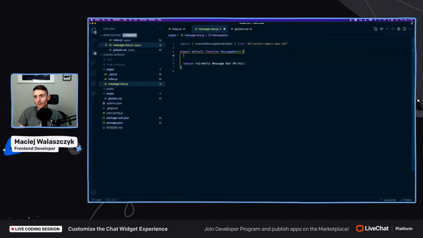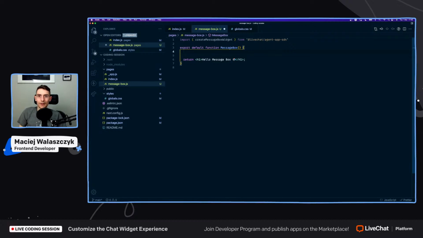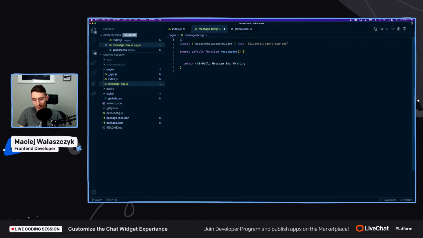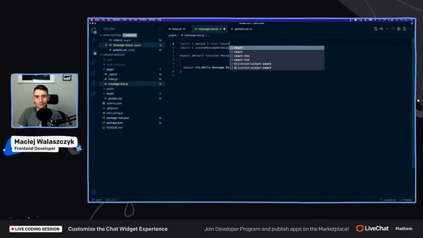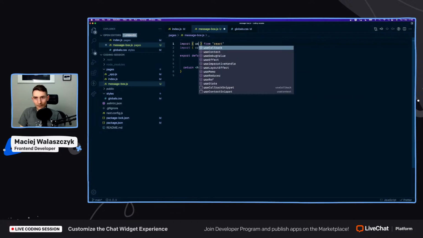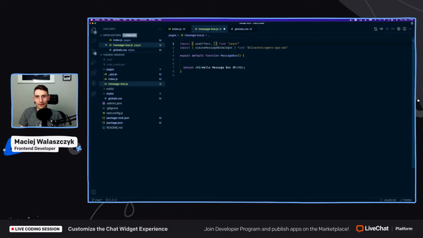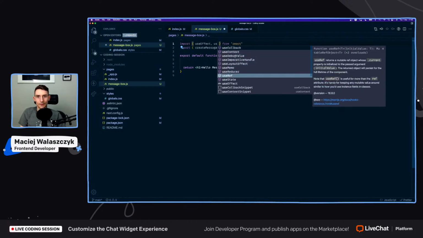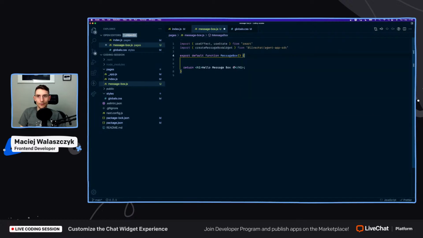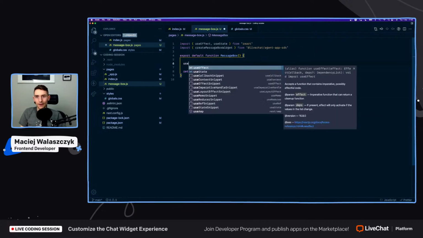All right, so we are inside the React application. If we need to handle asynchronous functionality inside the React component, we need to handle some side effects. So we will import useEffect, and additionally I will also import useState because it will be helpful. I will explain later.